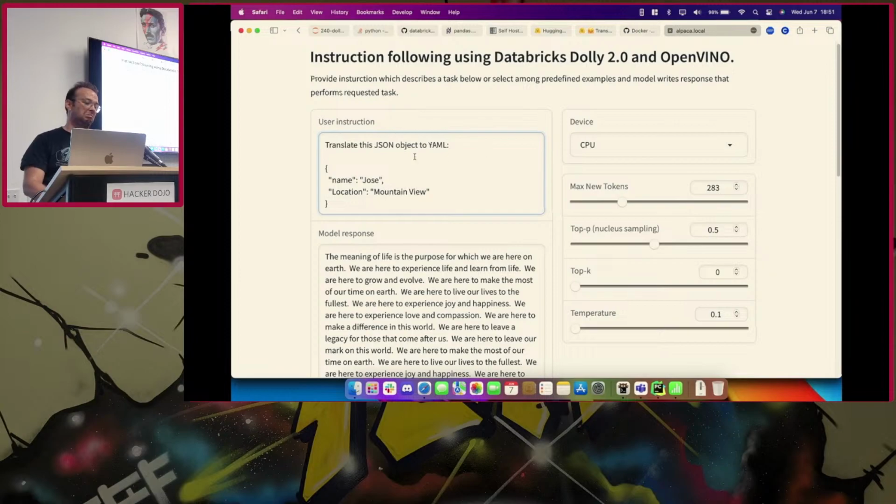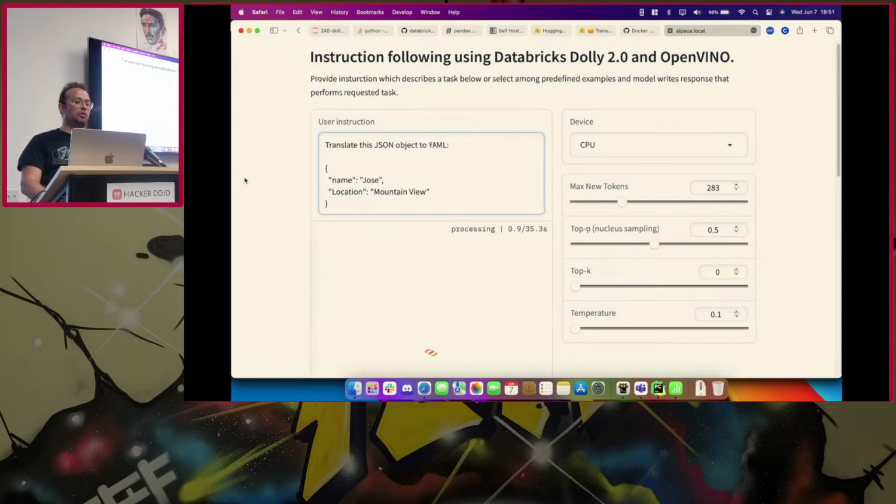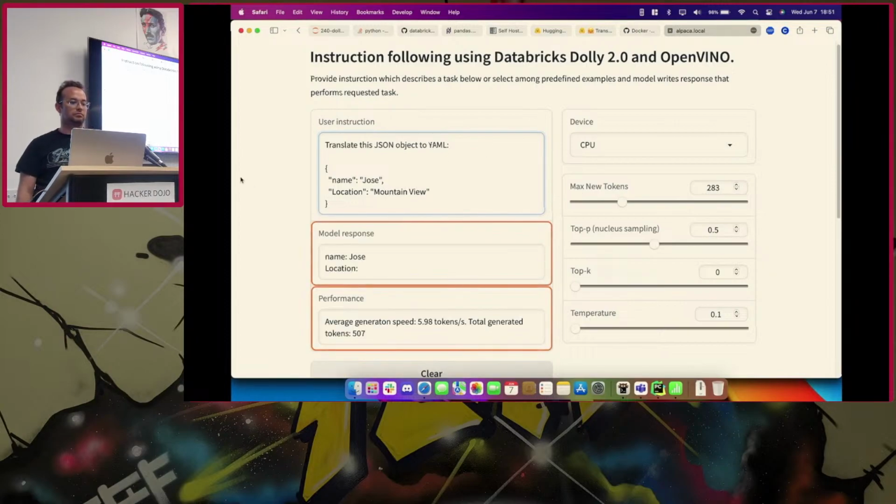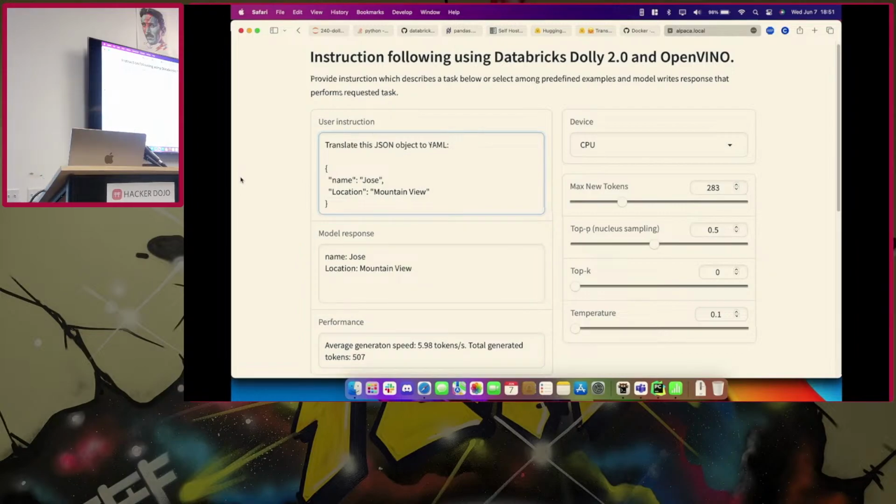Okay, let's see if that works. It actually worked. It's a super simple YAML, but it's actually YAML.